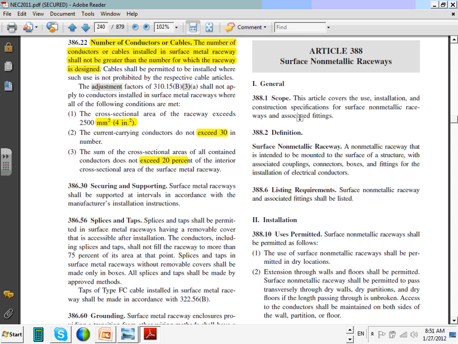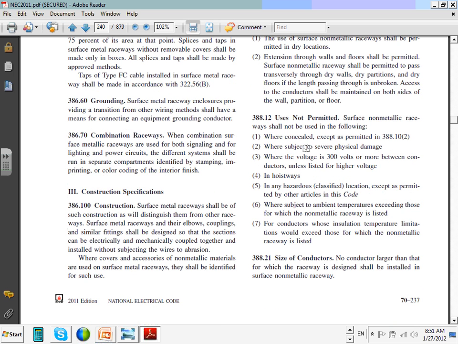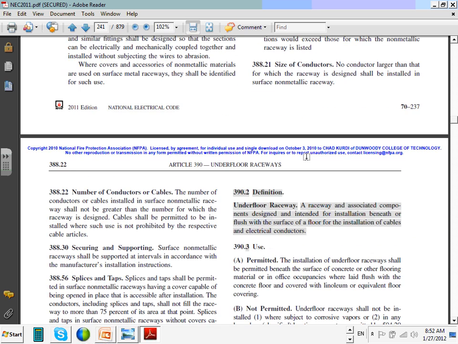Okay, so where do you think a non-metallic wireway could be used? Very wet, highly corrosive environments, that's all. But look at the drawbacks. There's a problem with physical protection, and a limitation on the voltage that you can use on it, up to 300 volts. So it's limited to 208, 120. Also sizes and number of conductors.